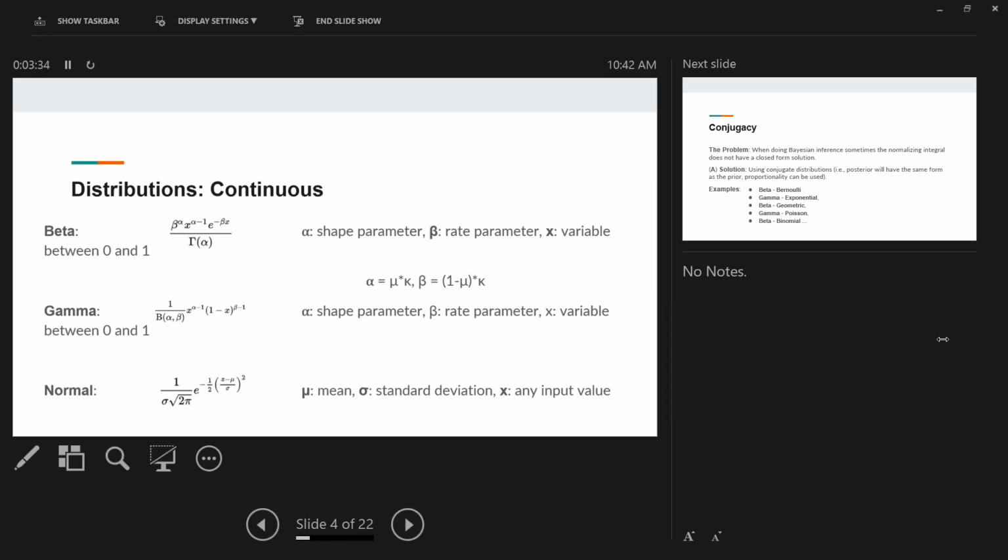I think that's only for the beta. Yeah, but there's a different way. You can also write it not in this way, but with a shape and a scale. So this is shape and rate. But for the gamma, you can also write it as 1 over beta, and that's a scale. And then it becomes a little bit different. So theta is 1 over beta. Beta, yeah, not the distribution, but the variable.